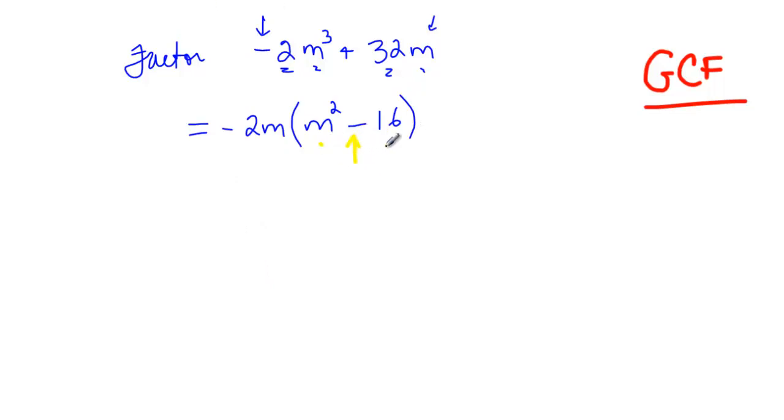Now here's where the difference of squares comes in. Difference. Square, square. So, don't lose that common factor. It's got to sit in front of everything. But now we're factoring this piece. A difference of squares results in two binomials, so I might as well draw my brackets. The square root of m squared is m. The square root of 16 is 4. Because it's a difference of squares, I know I need opposite signs, so if I expand, the inside terms cancel one another out. And that's all there is to it.